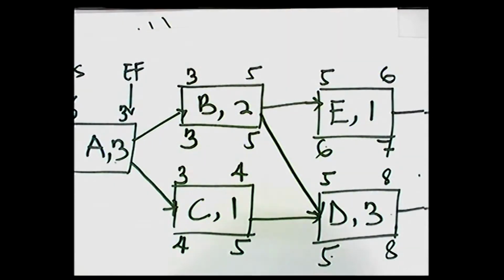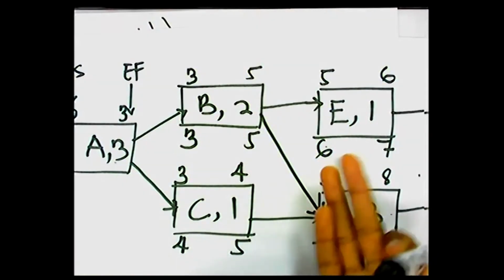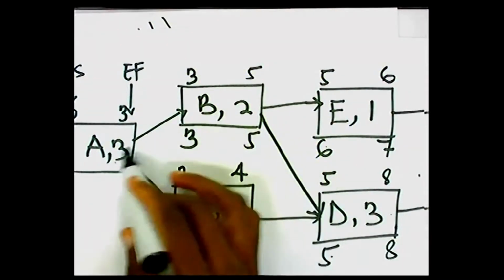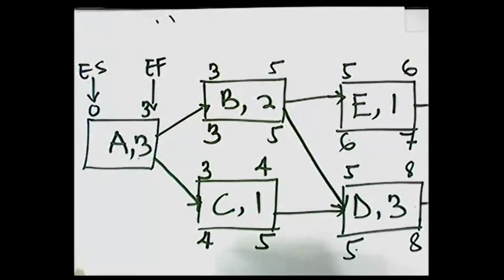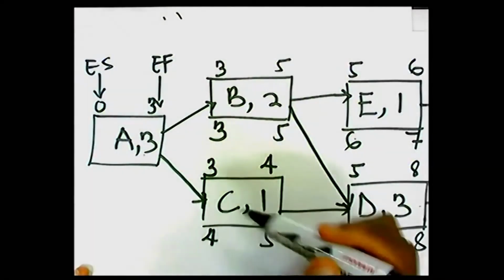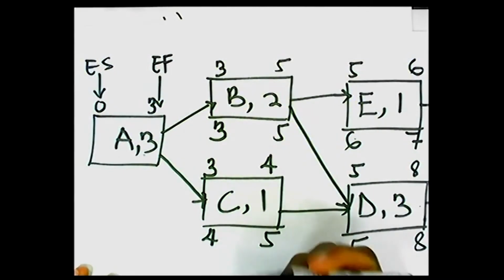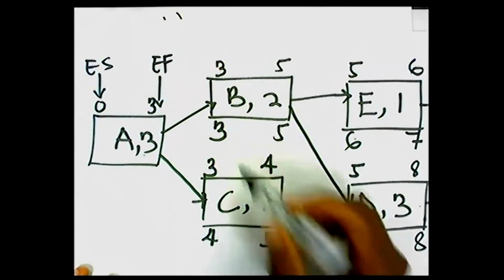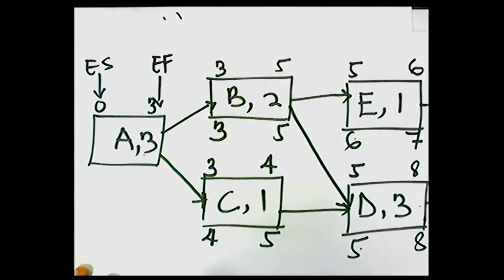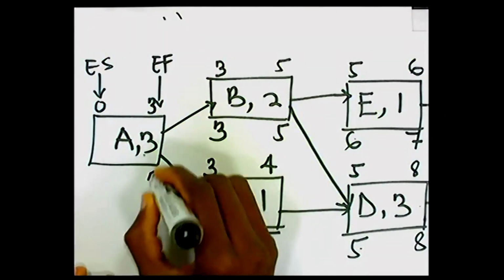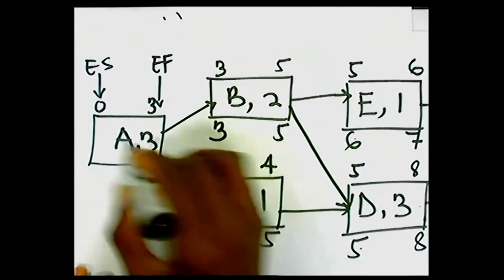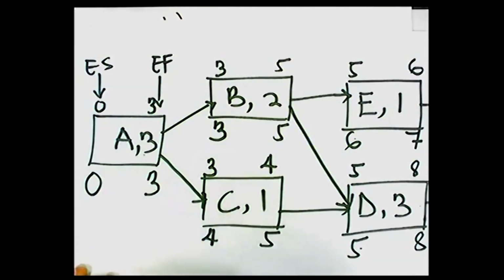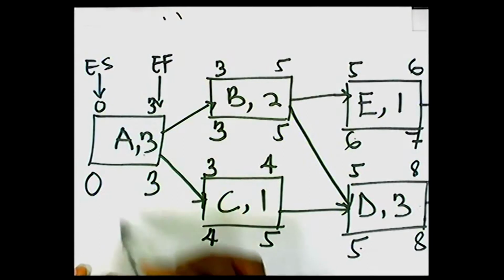Now, if you come to activity A, it's just the same scenario we just saw. You have activity B coming into A and activity C also coming into A. So what do we do? We consider the one with the least latest start time. Activity B has the least latest start time, and that is 3. And so when you put this here, 3 minus 3, what we're having is what? 0.